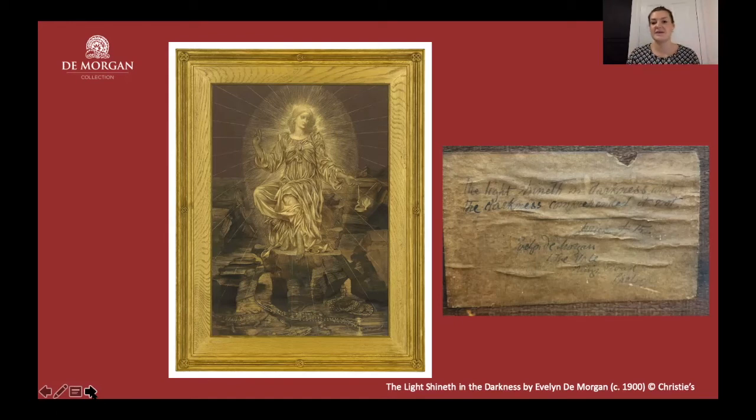On the back of that drawing, you can see a handwritten label advertising this drawing for sale from her home for £15. Now, again, no proof on this, just amusing. This very much looks to me as though the De Morgans might have had at-homes, which were quite fashionable and popular with the artistic set, in which artists would open their studios, usually on a Sunday, and invite friends, other artists, and the public in to view their artworks in their own homes and in their studios. And just with that label having a price tag and the address on the back of it, I think it's probably likely that the De Morgans, or Evelyn, definitely was selling her artwork from their home at the Vale up until they stopped living there in 1910.